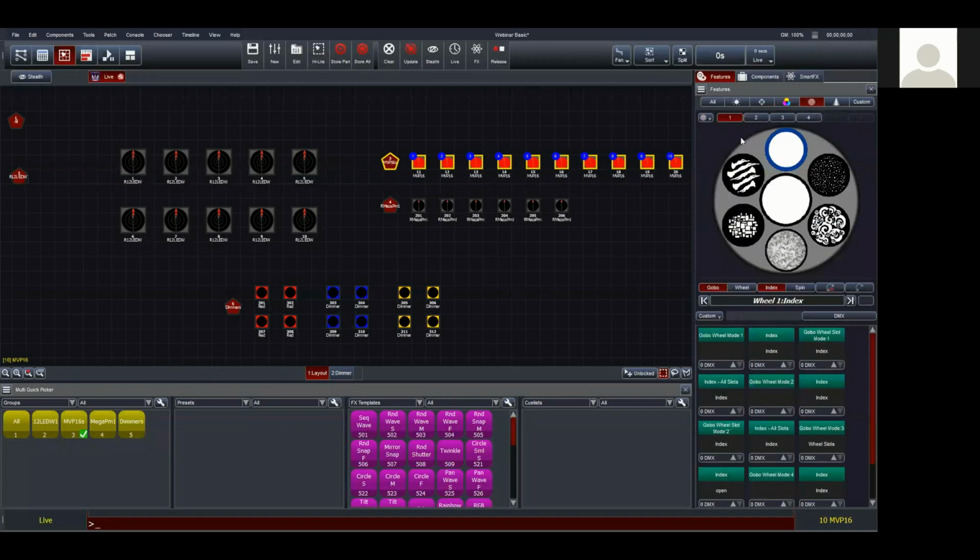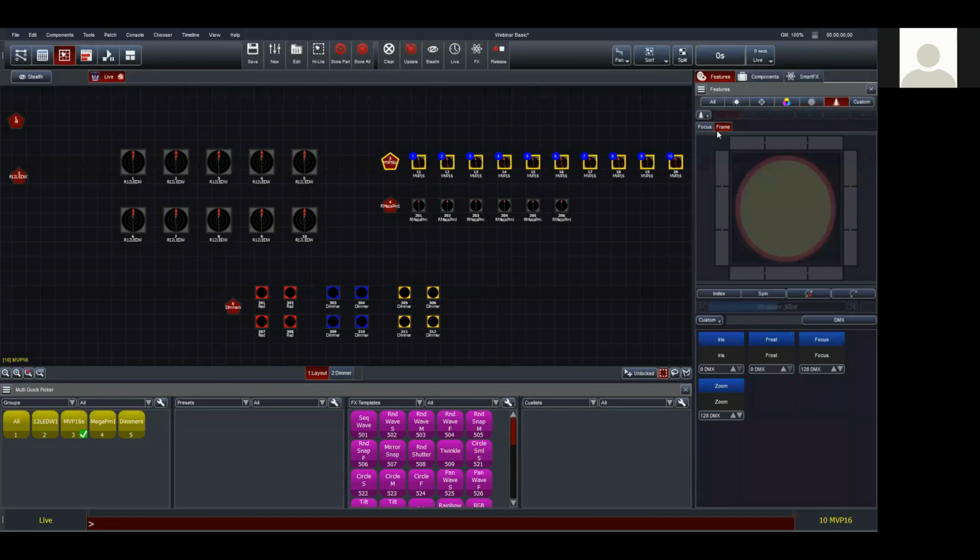And then in the gobo wheel, gobos are going to show, again, where they physically are on the wheel. The other nice thing about Vista is it's very visual. So if I select a gobo like this, I see it here. I see it in the fixture icon here as well. And also, if I add a spin to it, I can see it spinning in here. So you can get a lot of visual feedback from the program without actually having the lights in front of you.